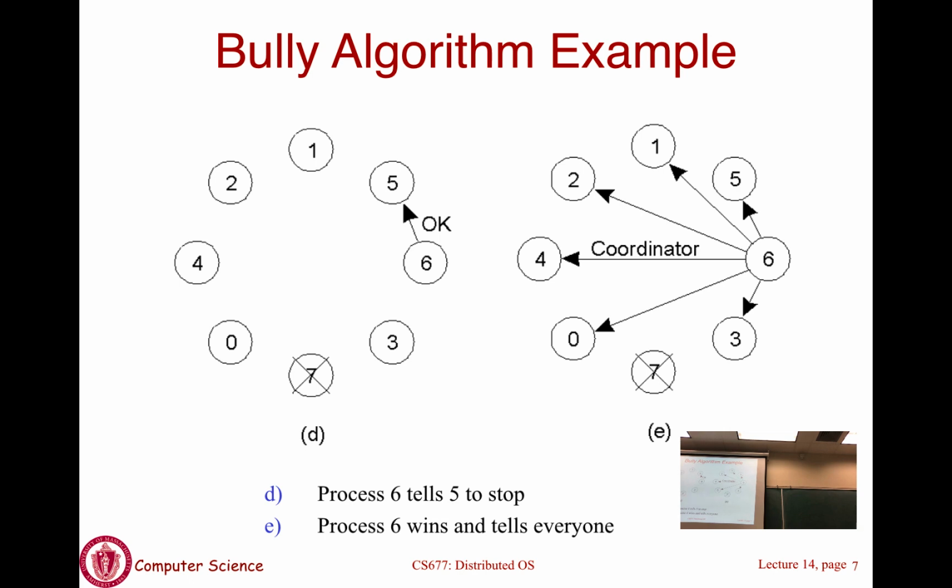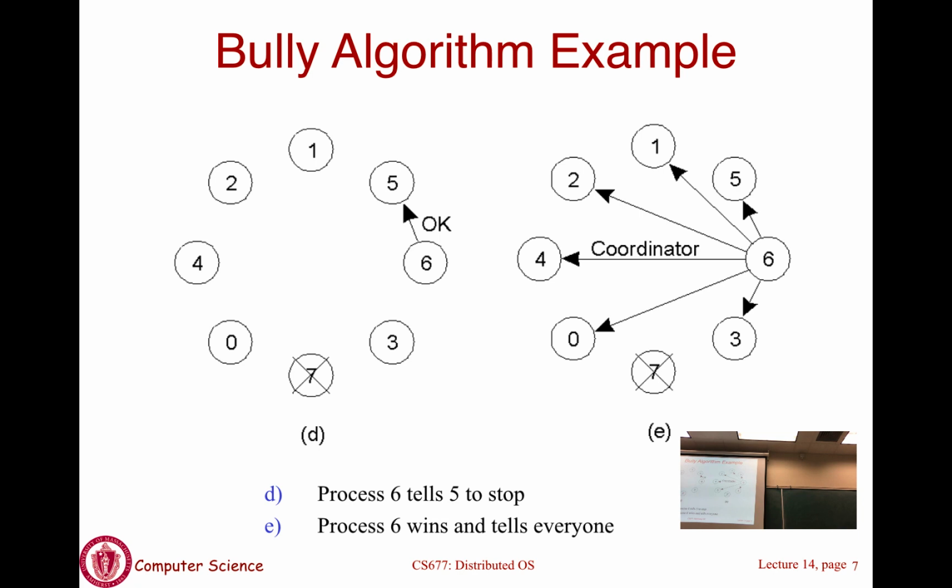Okay? So the leader may change over time. At this point in time, if 7 is down, 6 has become the leader. Because by simply starting an election, 4 and 5 are going to start their elections, and when they hear from a higher ID process, they drop out. 6 is the only one left, and then it sends a coordinator message which says, I won, I'm the new leader, to everyone else.